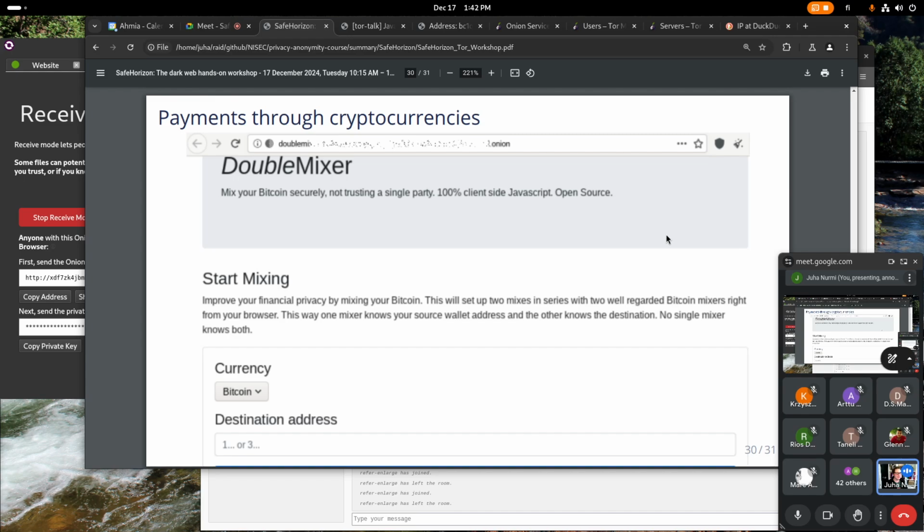And these mixers are often even chained together, using multiple mixers. Because many of these operate on Tor, I would assume that some of them simply steal the money from the user, because it's very easy to claim on this kind of website that this is completely secure and the website is not stealing anything from you and everything runs on the client side or something like that.